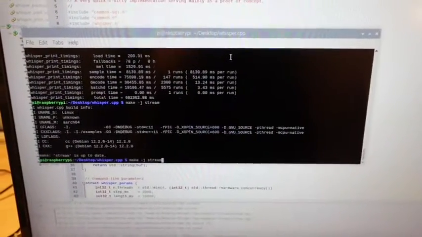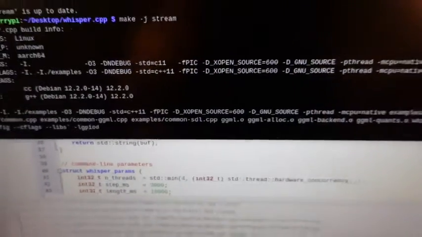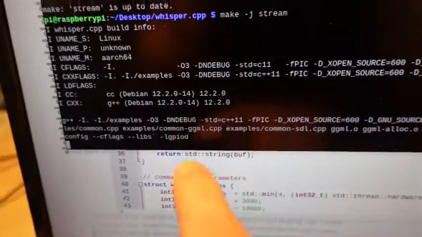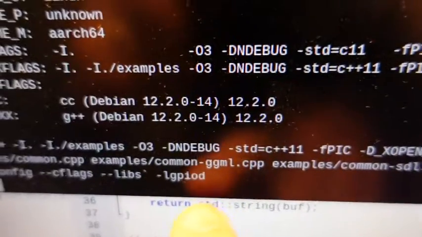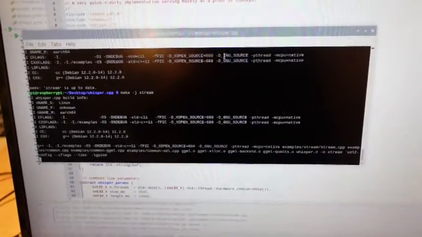Once you've made those changes, you have to compile everything, make jstream, and to know that everything's linked properly, you'll see here at the end -lgpiod. That means you're getting that link to the gpiod library, which is great.